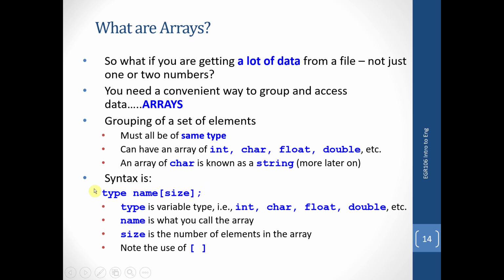The syntax, so the definition of an array, looks like this. Type here is just data type, so this is going to be int, char, float, double, whatever you want. Then the name of the array, where the naming convention is the same as variable names, and the size. You've seen this before when we do char, then the string name, and then the size of the string, which I usually tell you to do 80. But you can have an array of int type, call it my array or something, and have a size of 6. I can make this any size I want. Remember when you're defining this that you have to use square brackets, not curly brackets or anything else, but you should be used to this now when we've done strings.